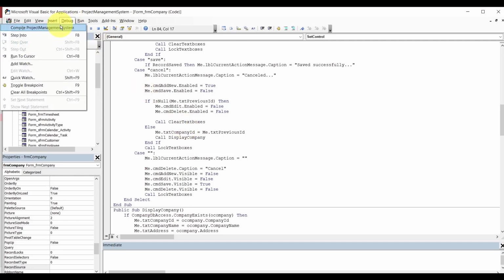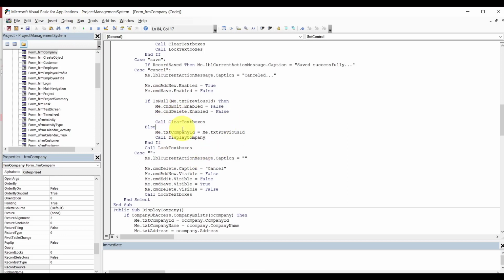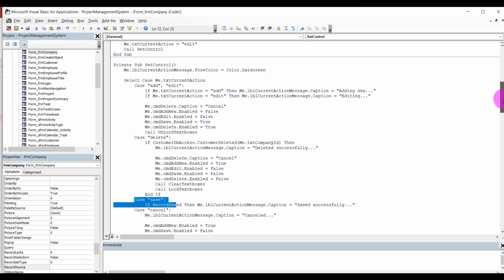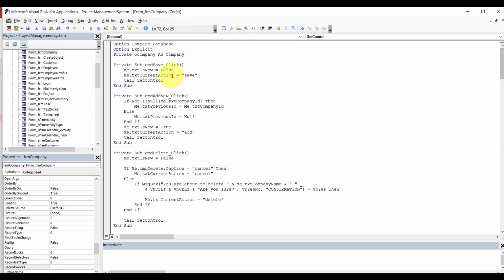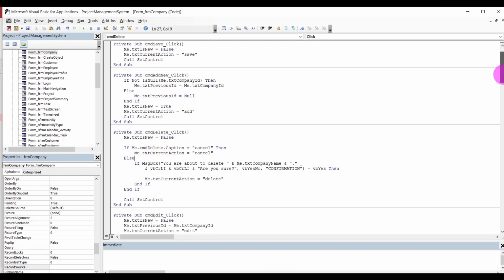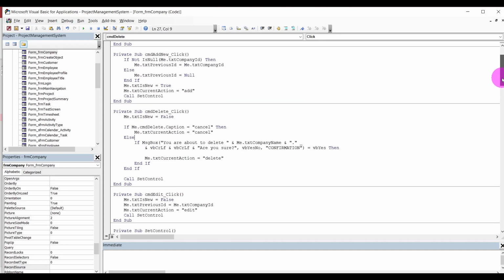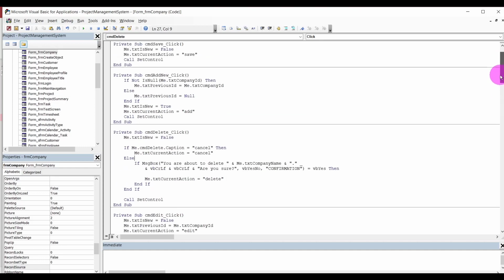We really don't care about those because of these functions and this logic. We only need this guy to save. We're not going to be concerned because there's only one button. See this save button? That's not going to be used. That add new is not going to be used. That delete is not going to be used. We are going to use the save button only.